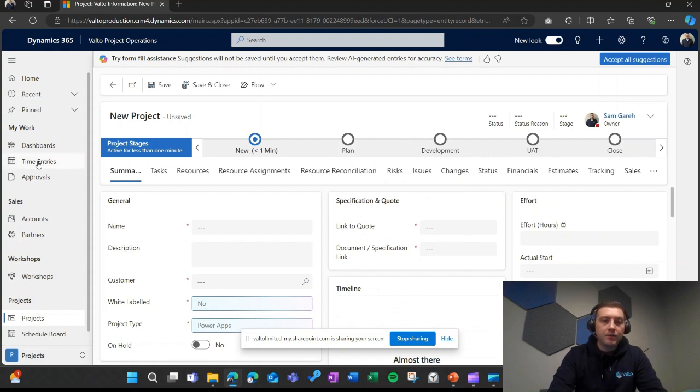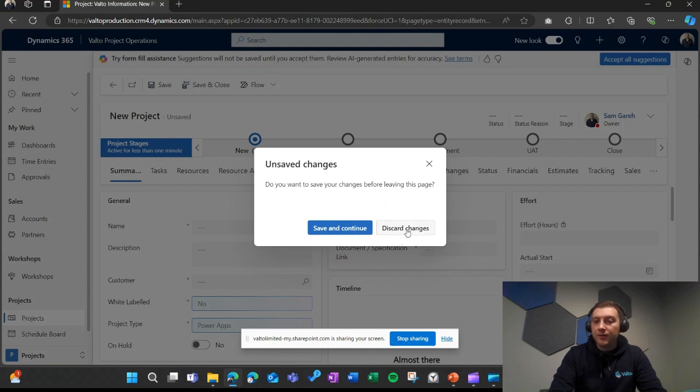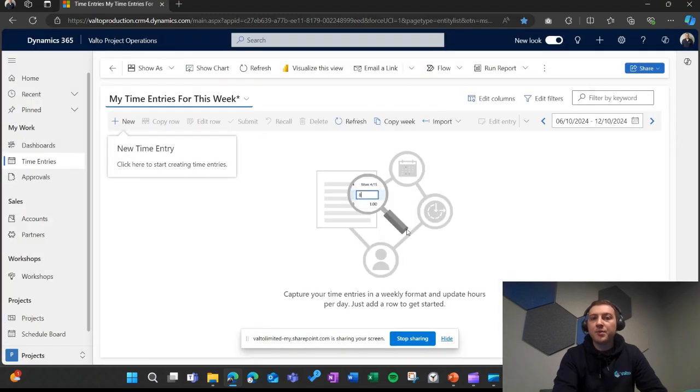So if we then go on to time entries, what we found really useful about this is things like HubSpot or Monday.com, you can be paying for licenses for these. So again, we're looking at how can we bring all of this in-house for projects using a much cheaper £4.10 license, but also keeping it within the Microsoft stack. And then we can start to do cool things like reporting on all of this data using Power BI, which we'll probably touch on in a future video.